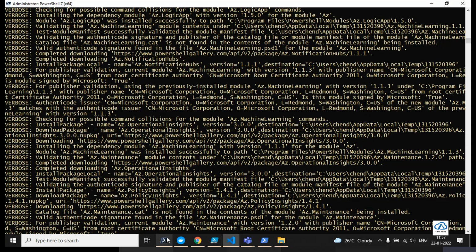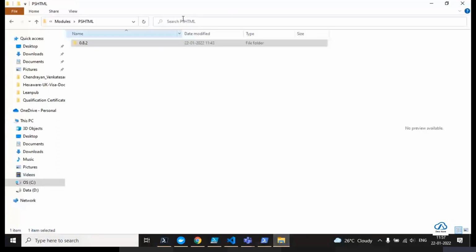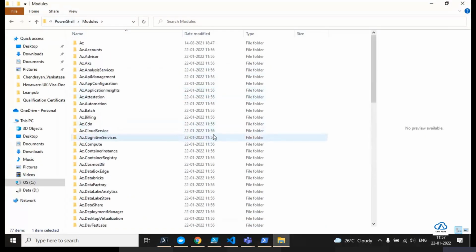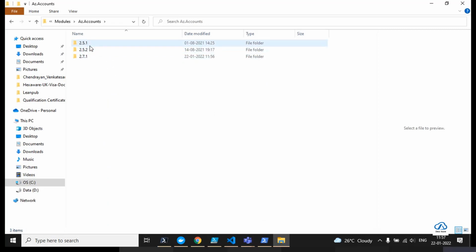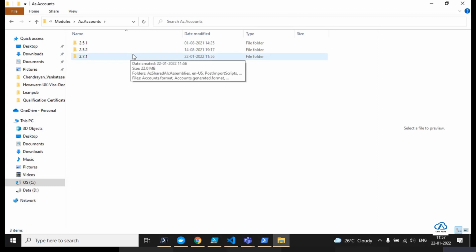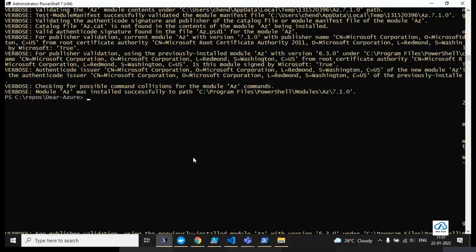Let me just see whether the installation started. The installation started here. I want to take a break to show you what is happening. Today is the 22nd, right? You can see the az.accounts and other folders start updating with the current timestamp, 22/1/2022. If I open az.accounts, I've got multiple versions of the az.accounts module because, as I said, it's a side-by-side installation, and you can choose which version you want. By default, PowerShell will take the latest version. The latest version is 2.7.1. How do I know? Because I can see the latest version number and the date timestamp here. Simple as that.